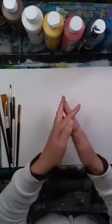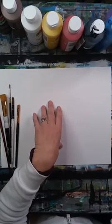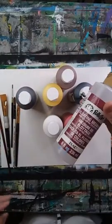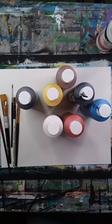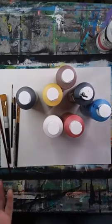Okay, so for colors tonight, we're going to be using black, white, yellow, pink, blue, light brown, dark brown, and green. I don't have pink laid out right here because I'm just going to mix pink with white and red. So these are the colors that I'm using tonight. Also my floating medium or my matte fluid medium, because these two containers are almost out. So I need to turn around and grab another one because I imagine I'm probably going to need that. Let me grab that matte medium. Matte medium, where are you? The matte fluid. Okay, there we go. It's been one of those days. You guys get those days where you just forget everything you're trying to say.